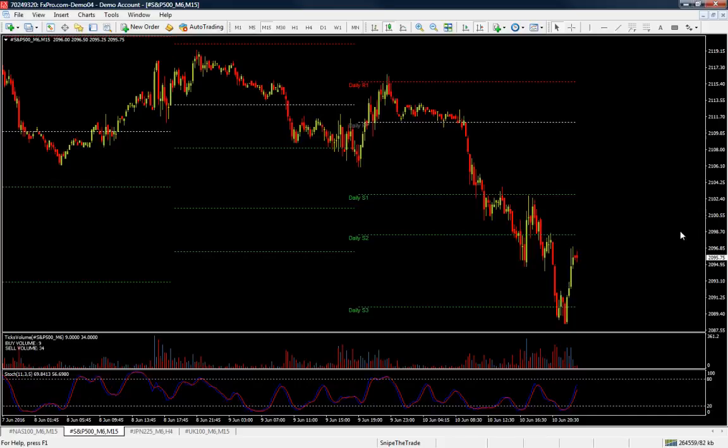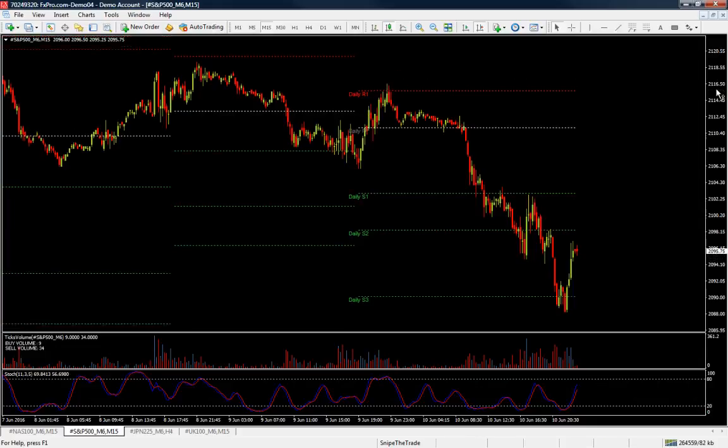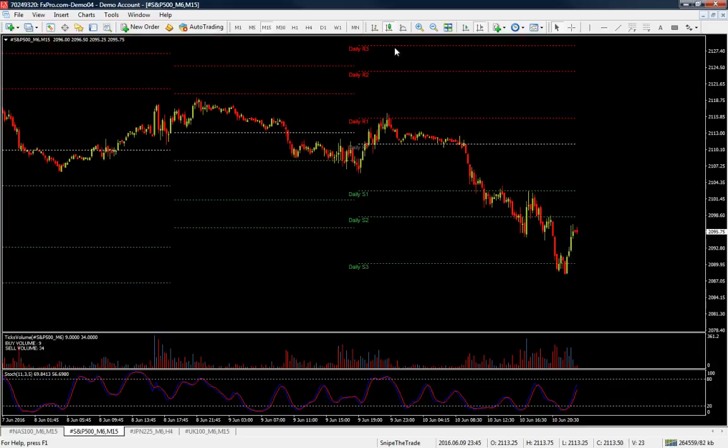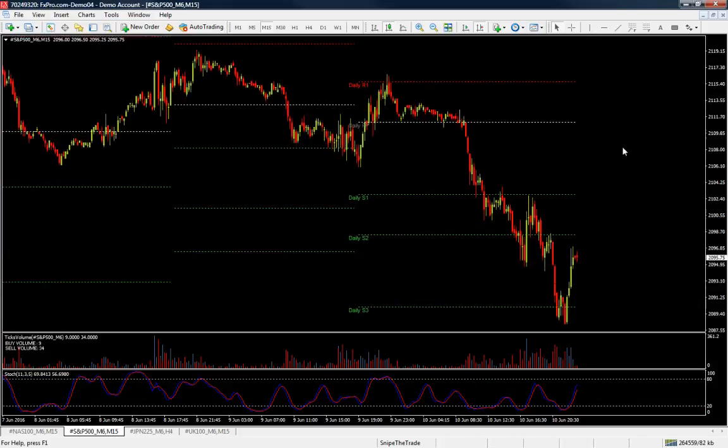You can also be looking to trade mean reversals. That means that if we are trading above the daily pivot, you could look for a short opportunity around the daily resistance 2 or the daily resistance 3 rejection. And if you are trading below the daily pivot, you can look for long opportunities at rejections of the daily support 2 or the daily support 3. We like to trade with the bias of the day. That means that we like to trade short when we break below the daily pivot, or trade long when we go above the daily pivot, and that's it.